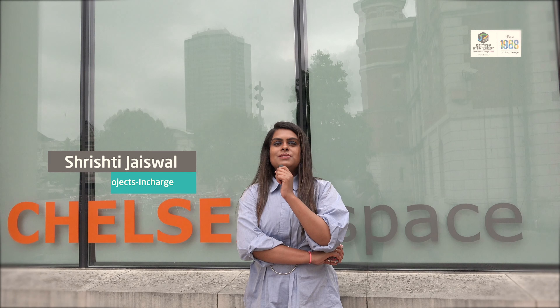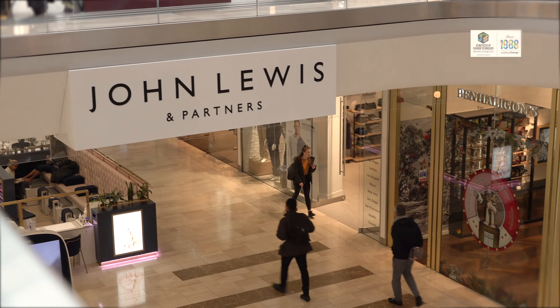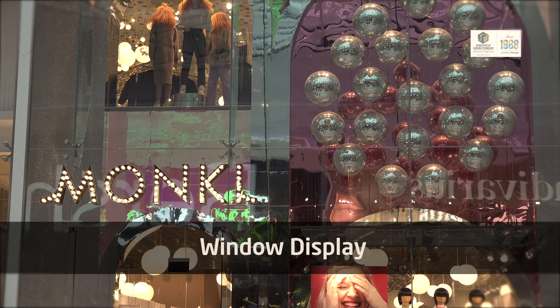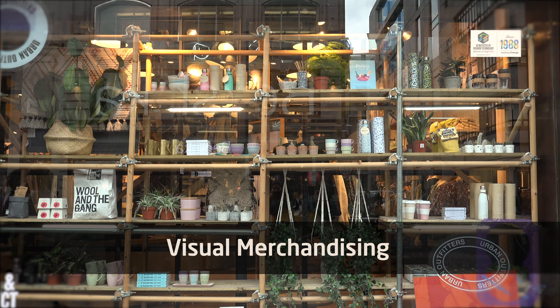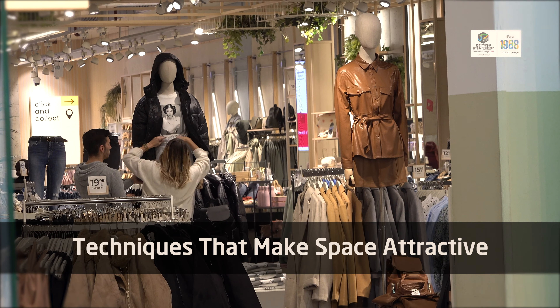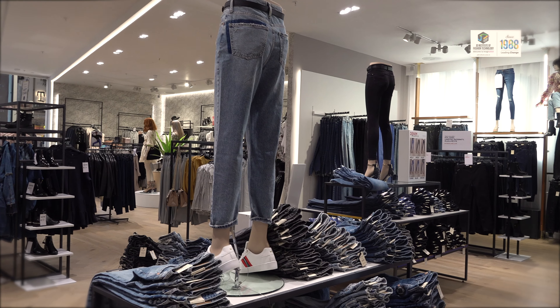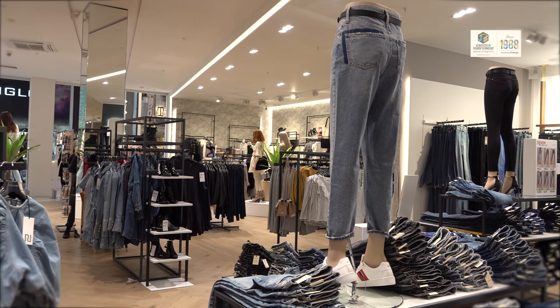Presentation and aesthetics are the most important elements when we talk about marketing of a product. The course that our students have done in Chelsea College is Retail Display and Design, where they learnt the art of window display and also got to know about the ins and outs of visual merchandising. The students were also exposed to various techniques that would make a retail space more attractive, and most importantly they built a proficiency in understanding an international retail environment.